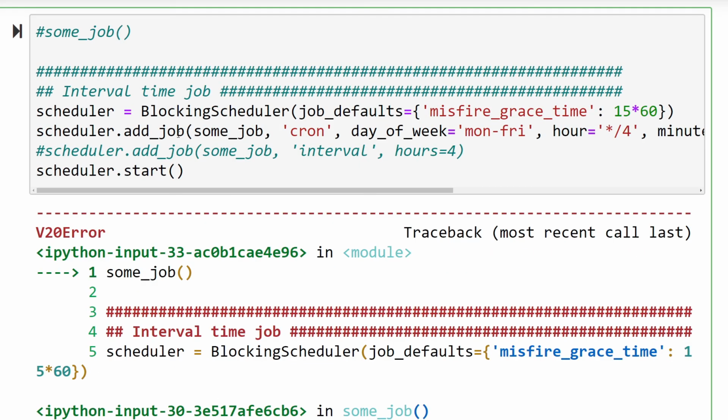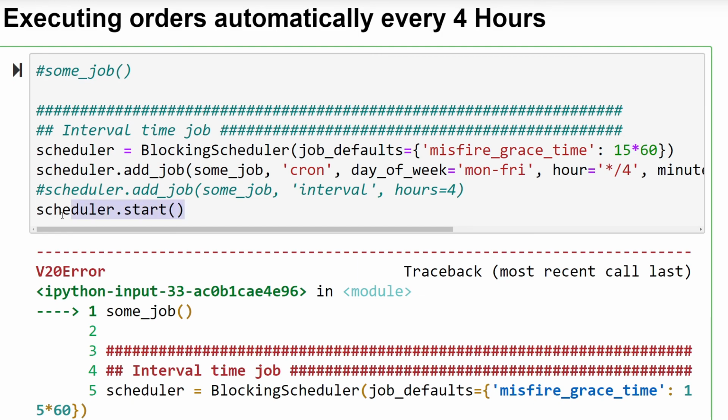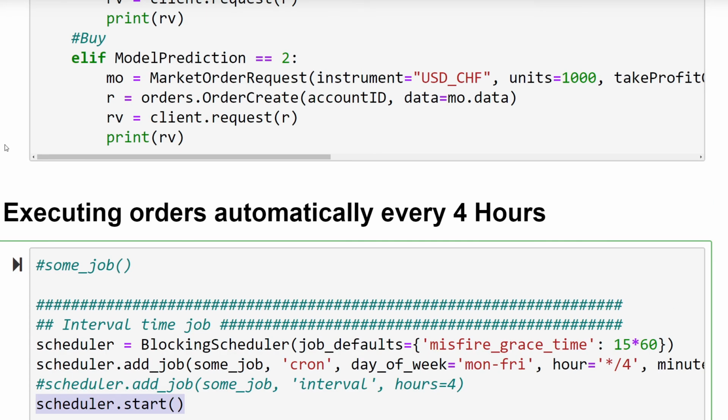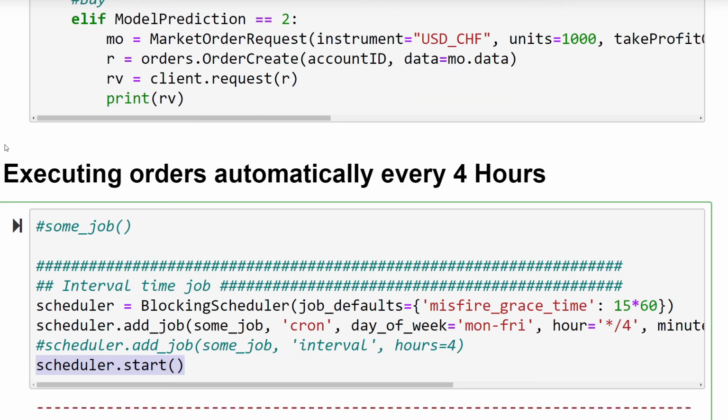And basically that's it. You call the start function of your schedule, you let your program run, and this is it. Your trading bot is running. You can run your bots on demo accounts and see the outcome. If it's a winning bot or a losing bot, you can run this during a month or two or so. However, you will have to leave your program running and connected all the time. This might be inconvenient for you. There are other solutions like renting a small cloud server or something like that.